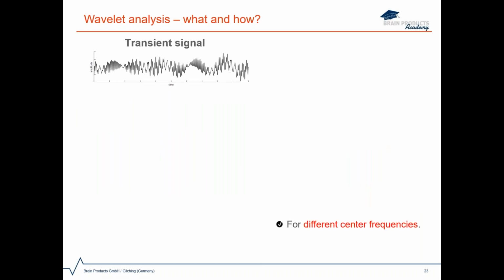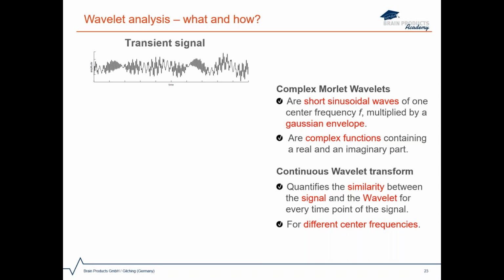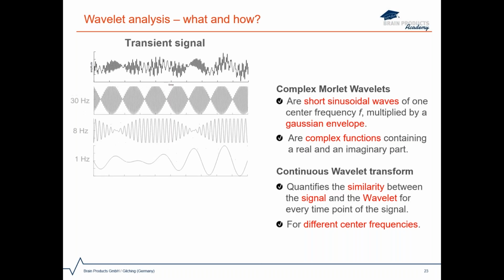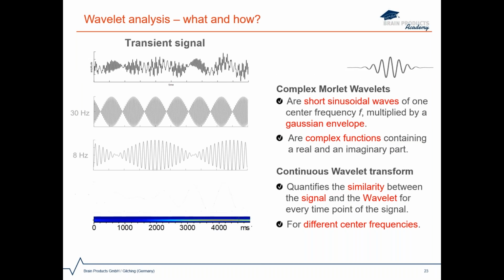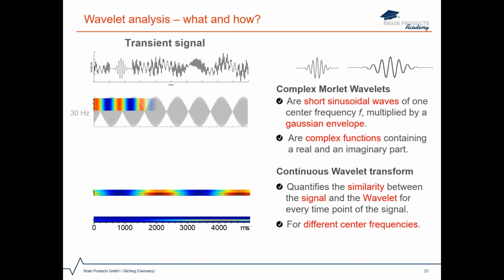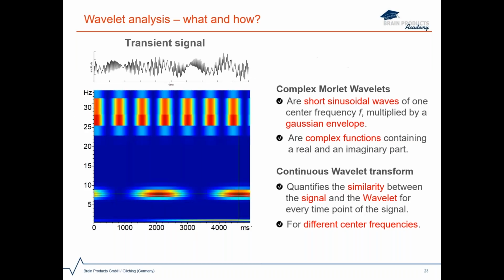Usually, we perform wavelet calculation for several frequency layers. As we said, this signal is composed of 1, 8, and 30 Hz oscillations of fluctuating amplitudes. If we probe the signal with a 1 Hz wavelet, we will find increasing 1 Hz content towards the end, depicted in hot colors. We can do the same for 8 Hz and 30 Hz, and in fact for a whole number of frequency layers in between.